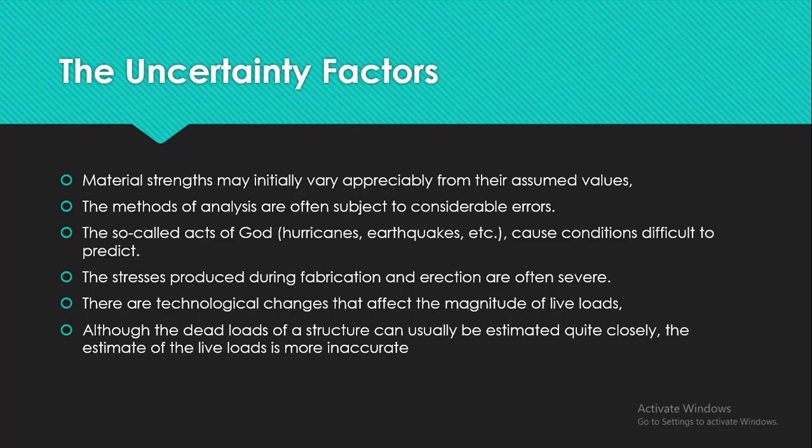Number five, there are technological changes that affect the magnitude of live loads. The constantly increasing traffic loads applied to bridges through the years is one illustration. The wind also seems to blow harder as the years go by, or at least building codes keep raising the minimum design wind pressure as more is learned about the subject. Number six, although the dead loads of a structure can usually be estimated quite closely, the estimation of live loads is more inaccurate. This is particularly true in estimating the worst condition, or the worst combination of live loads occurring at any one time.